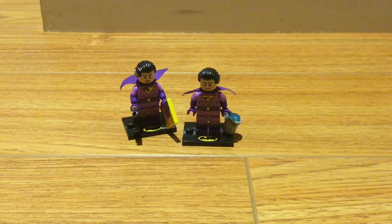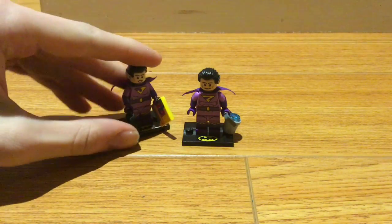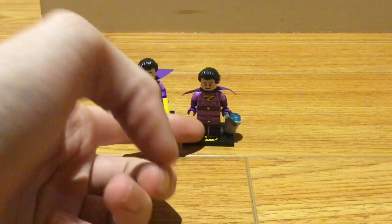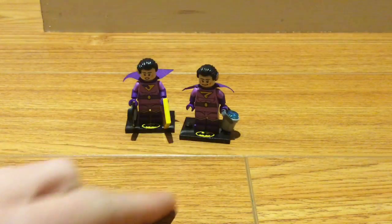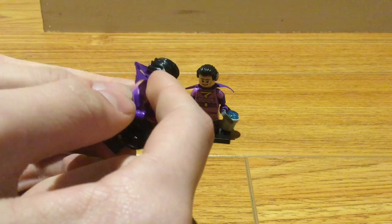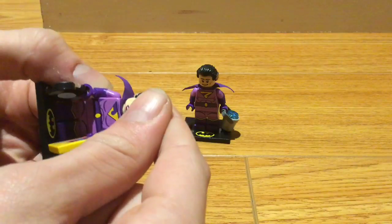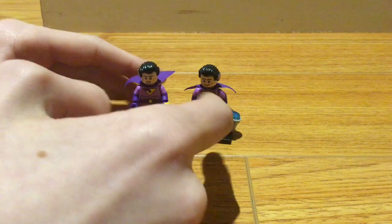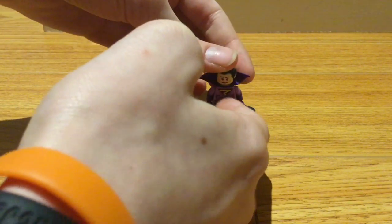2 minifigures are Zan and Jayna, aka the Wonder Twins. Now the Wonder Twins have awesome powers. One of them, Jayna, turns into animals, and Zan turns into liquid state. And so they have these really cool hairpieces that were originally used on werewolves to make them have their ears at the side, and they have the cool face print, and then the body is just pretty standard with the purple boots at the bottom and the purple belt.